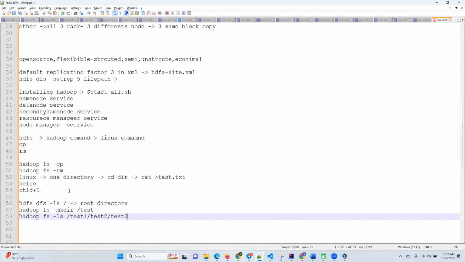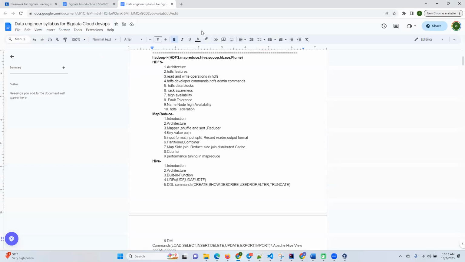So when I install Hadoop, I will see this command, because to process data in Hadoop I need to install Hadoop and then I can use this command. Linux knowledge is needed because all the Hadoop commands are based on Linux. If you see cp, rm, mv, every Linux command is in Hadoop. Whatever you can do for the Linux local file system, you can do the same for the Hadoop file system.